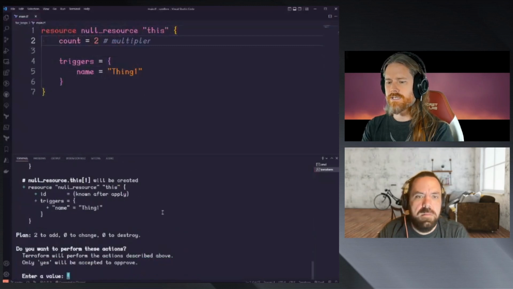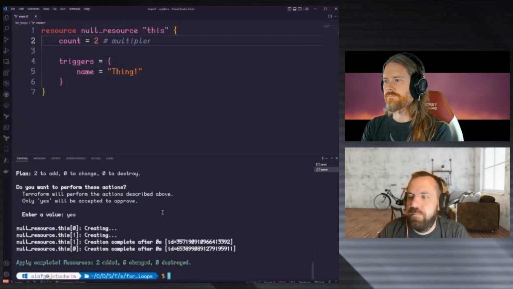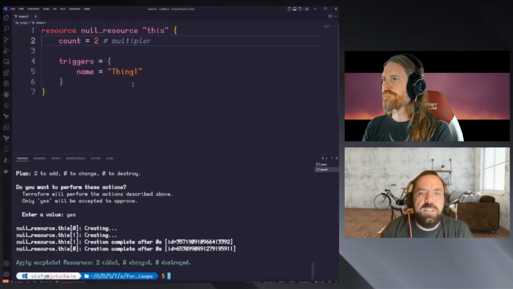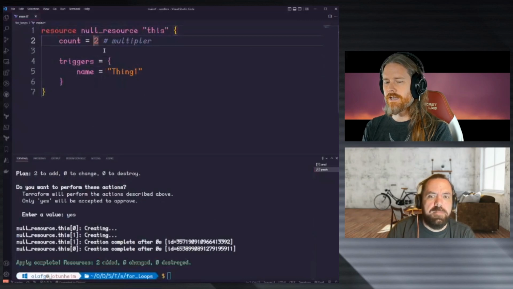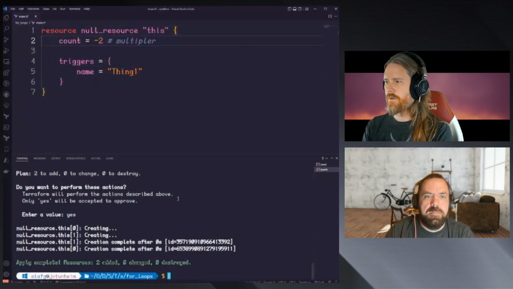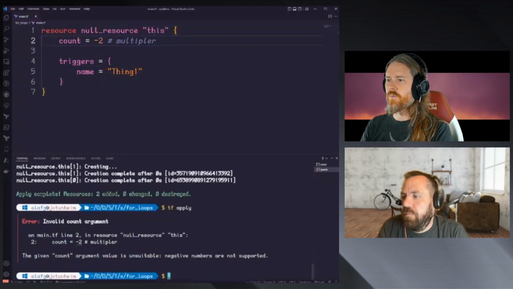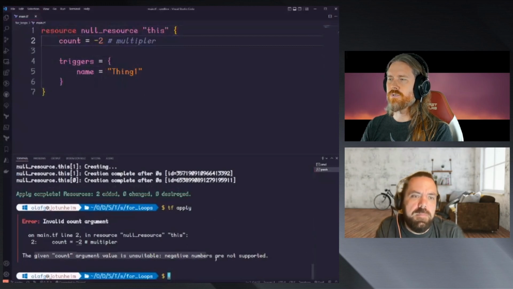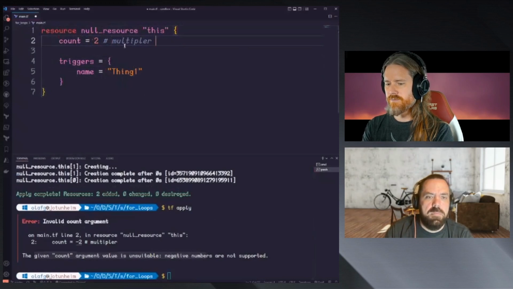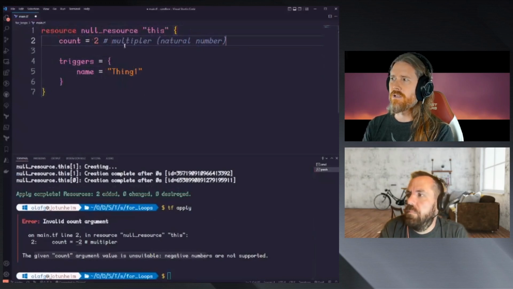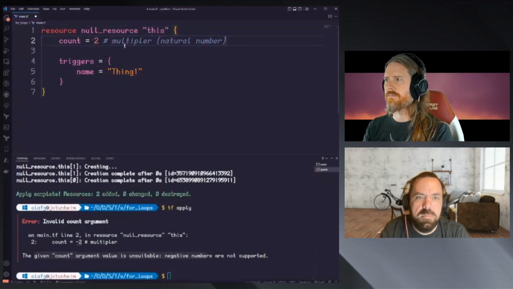All right, so if we apply that, we can see now that I've got 2 items coming in. But what happens if you use a negative number? Yeah, okay, so it is a multiplier. If I were to use a negative number, what would that do? So if we try that out, let's see what it does. Right here, we get a nice little error by Terraform saying that that is an unsuitable number. And I can tell you from experience that it also doesn't work if I put in a decimal point. So the only numbers that work are what would be referred to as natural numbers. It's a multiplier of a natural number, so that's going to be all positive and all integers as a true multiplier.